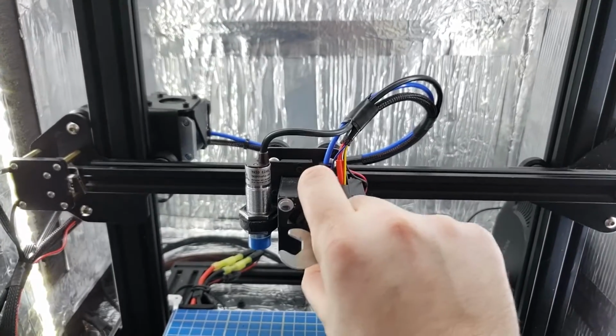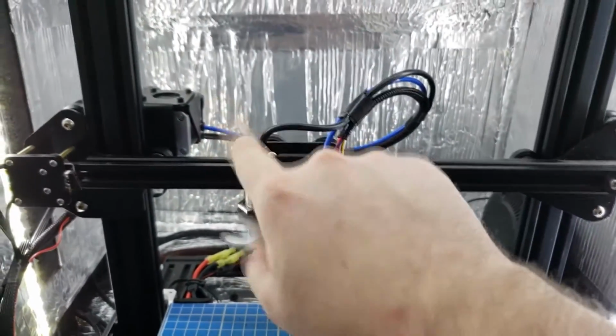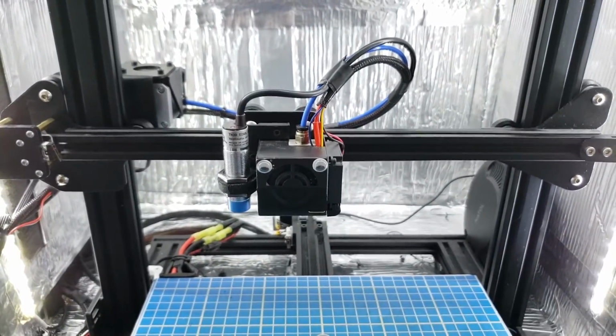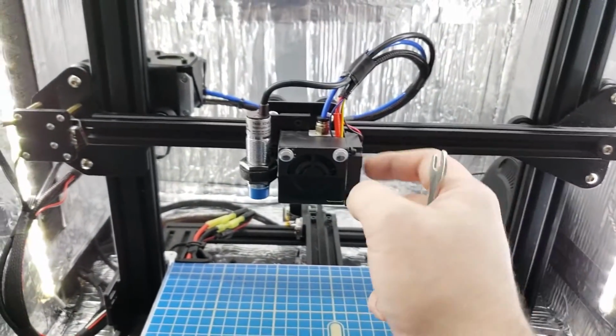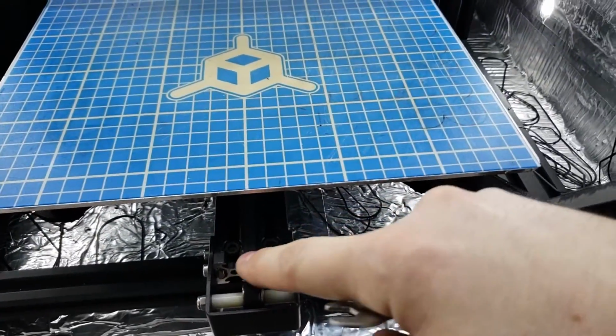But this issue here, where this was loose, you can see now it's not, will cause the sensor not to work correctly, and it also causes other print issues in general. So you want to make sure your eccentric wheels are adjusted. Just go through your printer, check your belts, make sure the tension is good. You should just press on them, and there should be some give to it, but it should not be sloppy.